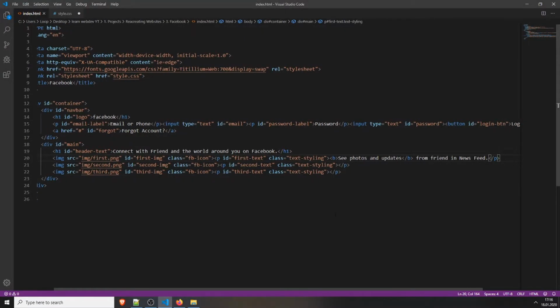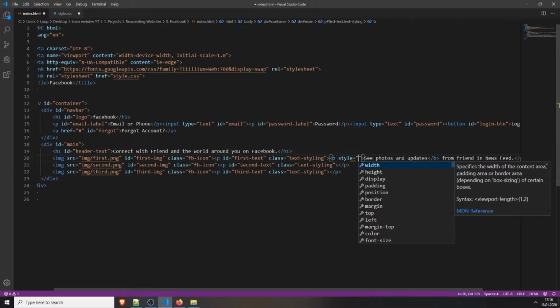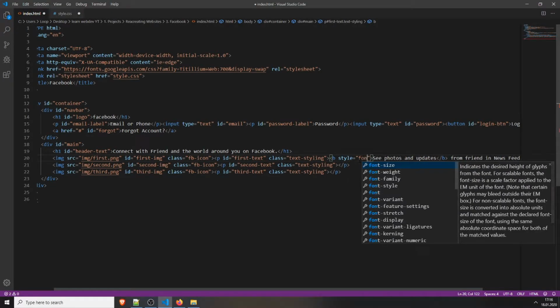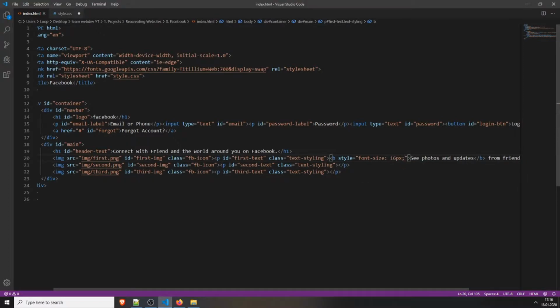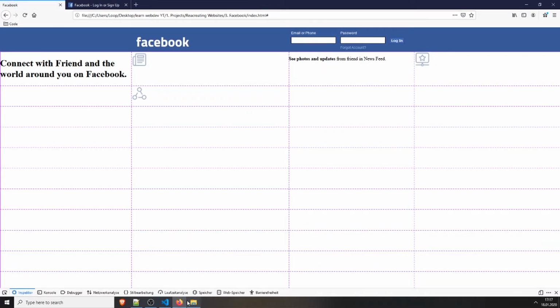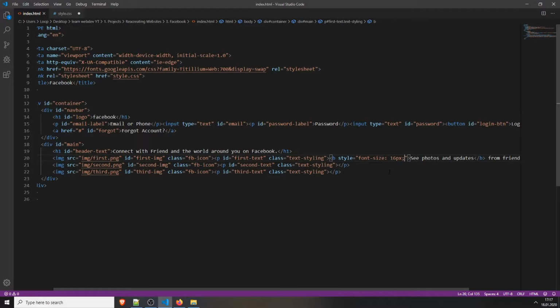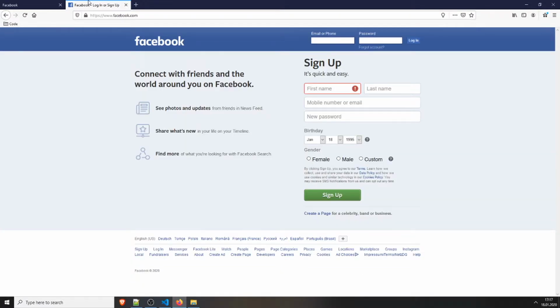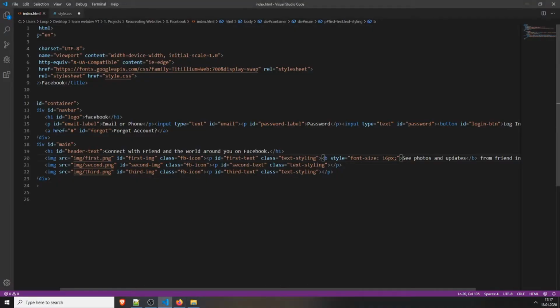And we actually also need to set a styling for the b tag. I will just do it inline because I can. Set the font size to 16 pixels because the bold text is a bit bigger than the other text. And this didn't really work, I think. I guess, I don't know, but let's just keep going.